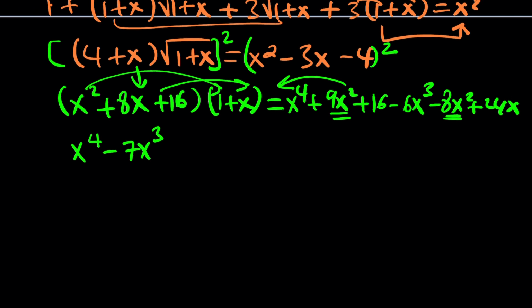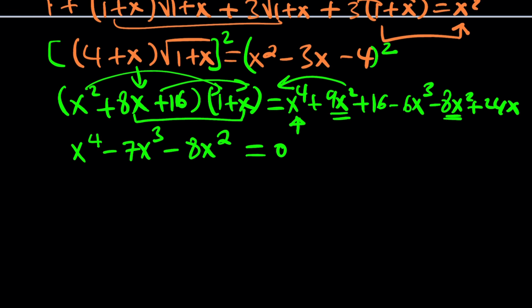But there's going to be another x squared because, wait a minute, should we have more x squared? Yeah, because we have this one, 8x times x, which is going to bring 8x squared, but with a minus sign because x to the 4th is on the right-hand side. You see what I'm saying? So you do all these simplifications, and this is what you should be getting at the end.